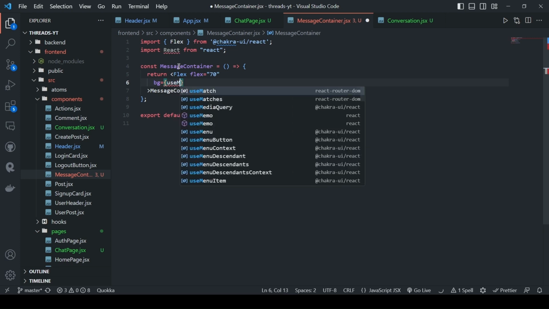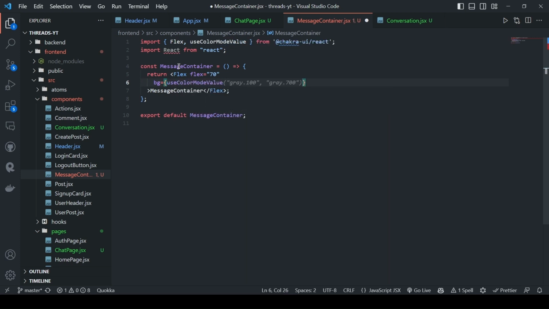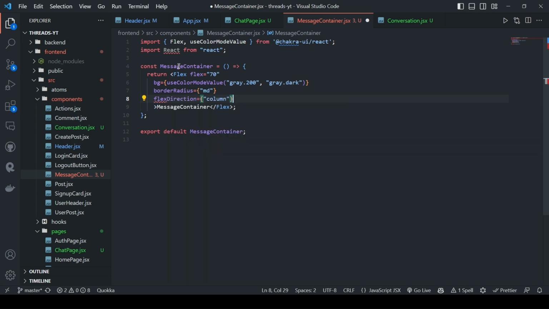So we'll use color mode value, and for the light mode it's gonna be gray 200, and for the dark mode it's gonna be gray dark, and this should be 200. After this bg property, we should give the border radius as medium, and then flex direction should be column.